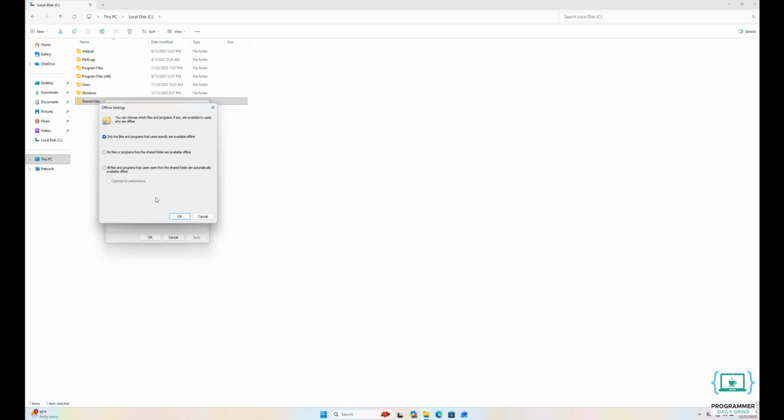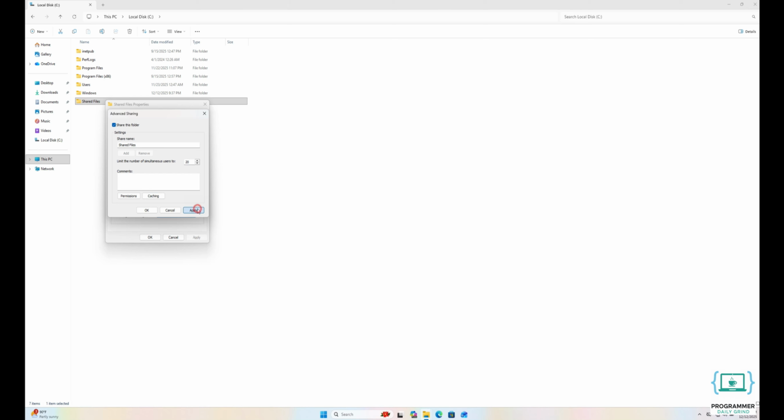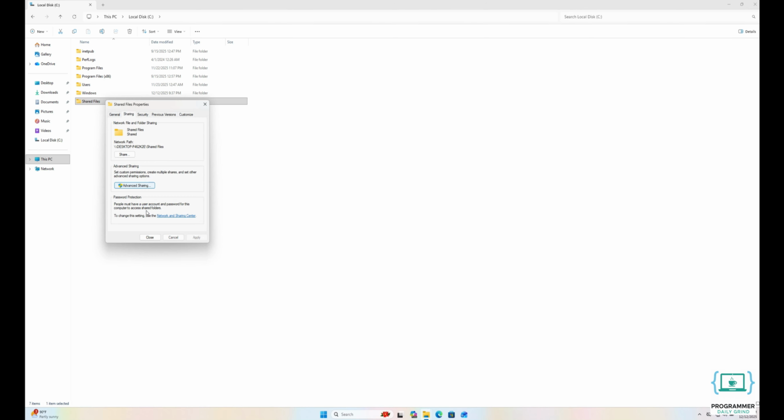Alternatively, you can select all files and programs that users open from the share are automatically available offline, which caches frequently used files automatically. If you want to prevent offline access, choose No files or programs from the share are available offline. After selecting the caching option that best fits your needs, click OK to save the settings. Then click Apply, and finally click OK again to close the Advanced Sharing window.